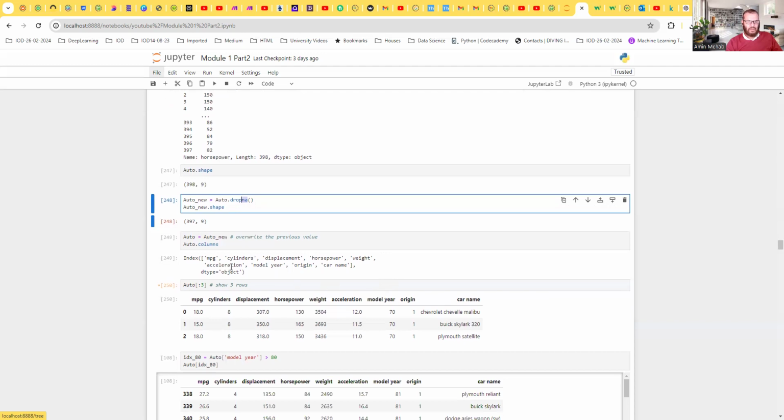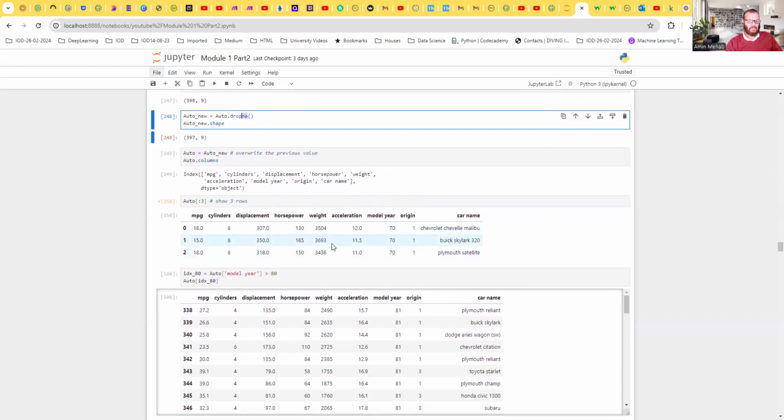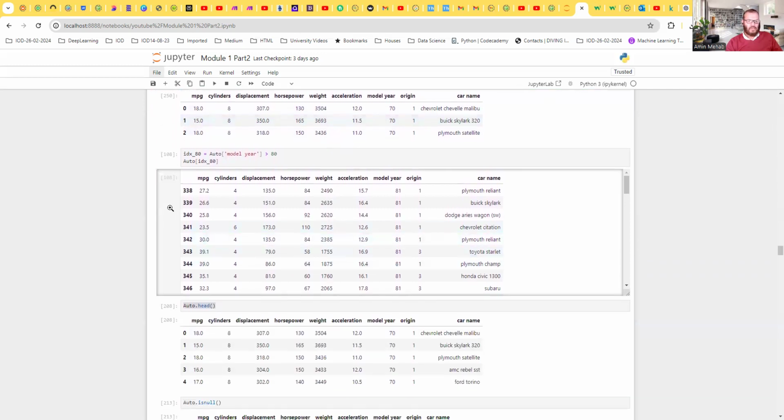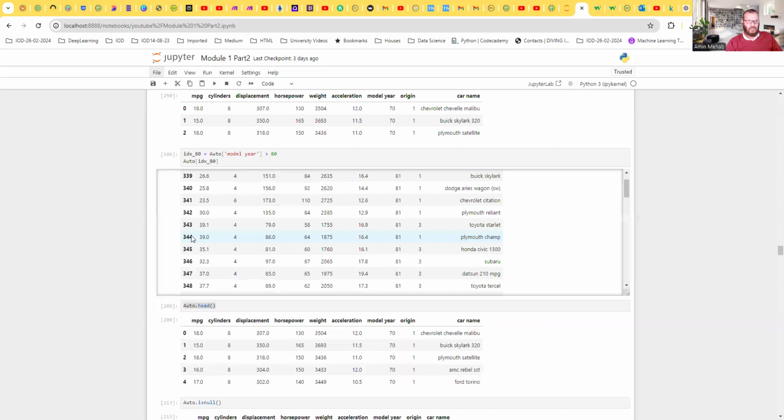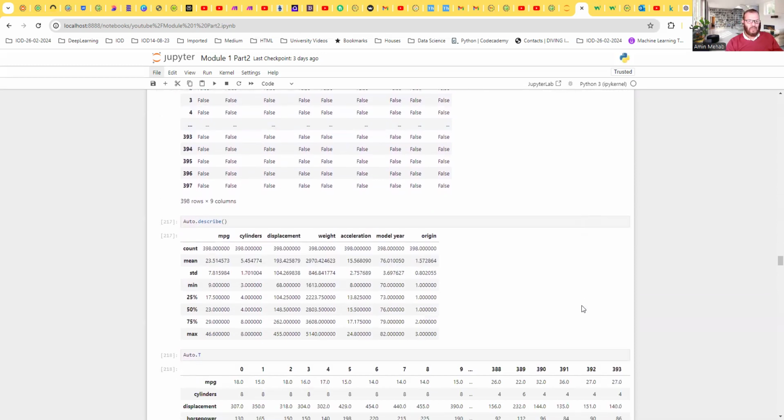Here we display the names of the columns. It's auto.columns. It will display the names of the columns we have. Here it will show you only auto column 3, so it will show you only 3 rows. That's what it means here. So you can do anything you want, but I advise you guys to use ChatGPT to understand more about this.